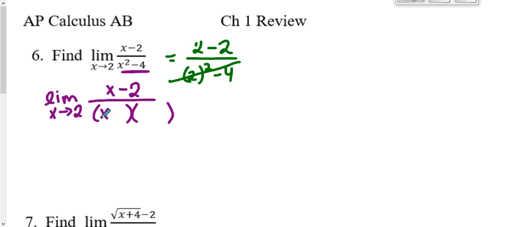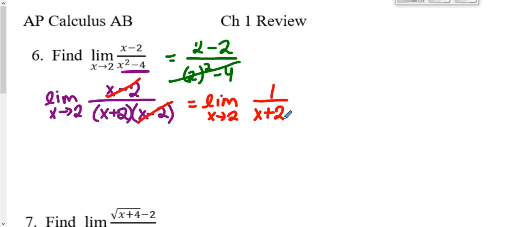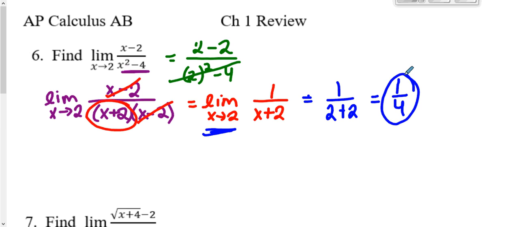A difference of squares, x and x, 2 and 2, one needs to be positive, one needs to be negative. So now we have the same factor in the top as in the bottom. So this becomes the limit as x approaches 2 of 1 over x plus 2. Make sure that that denominator doesn't magically float up top just because we canceled the top. Okay? So now when we plug in 2, we do not need to write the limit in this step because we are done. We are using the limit by plugging in 2. On the bottom, we have 2 plus 2, so our answer is 1/4.